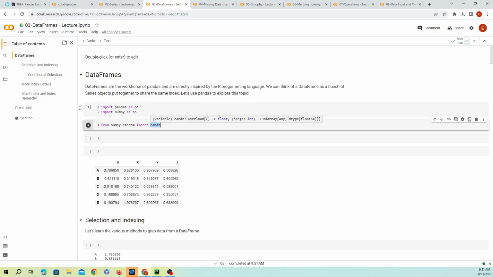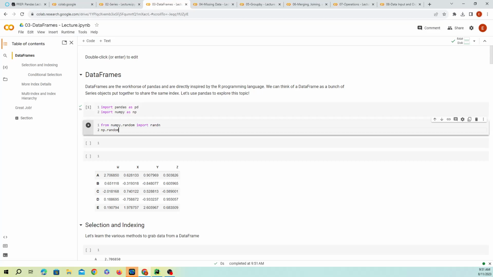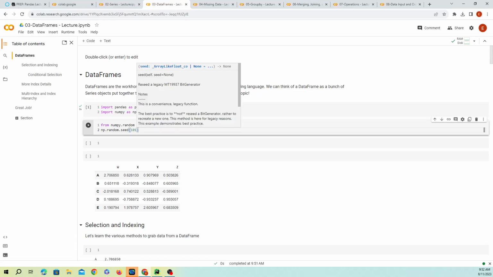We're going to use np.random.seed, and we're going to use 101. So random supposedly gives you a random number. Nothing is random in computer science, right? So far, because it follows an algorithm, right?